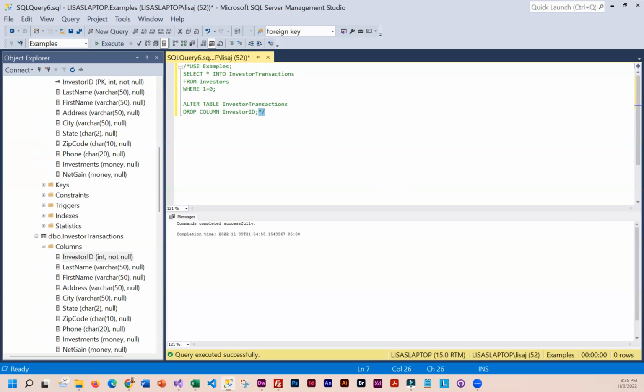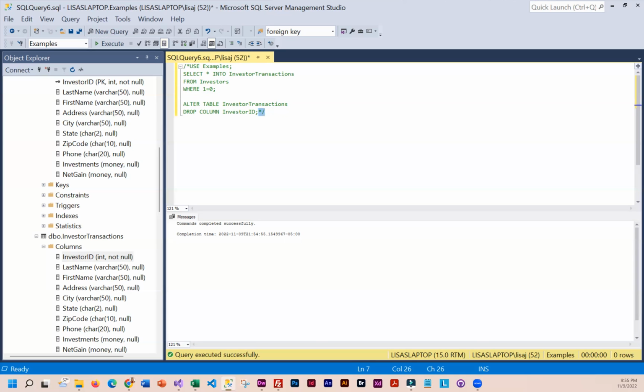Now our next step is to add some columns. So our boss had indicated that they want the date that this activity occurred, and they also want a status column that indicates what happened. Was it inserted? Was it updated? Was it deleted? And of course, now we have to insert back the investor ID column that we deleted.